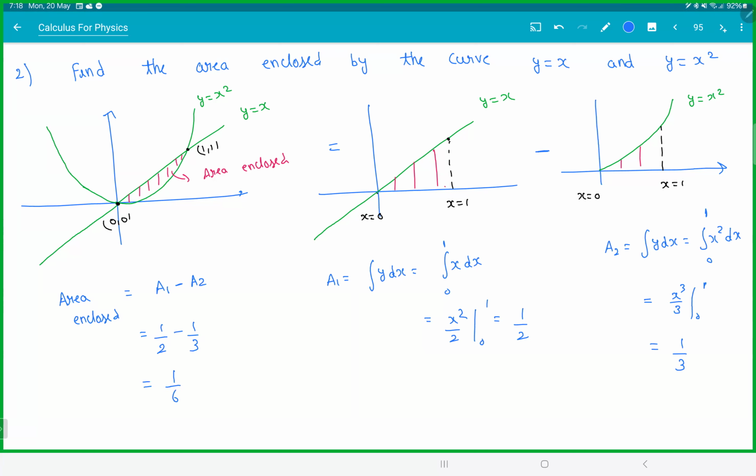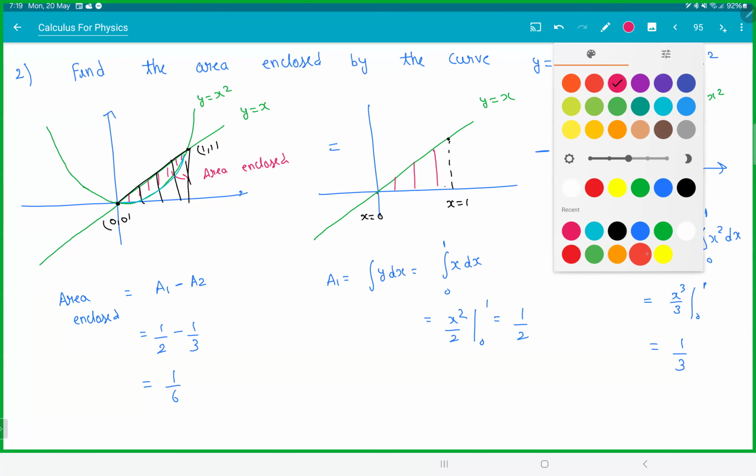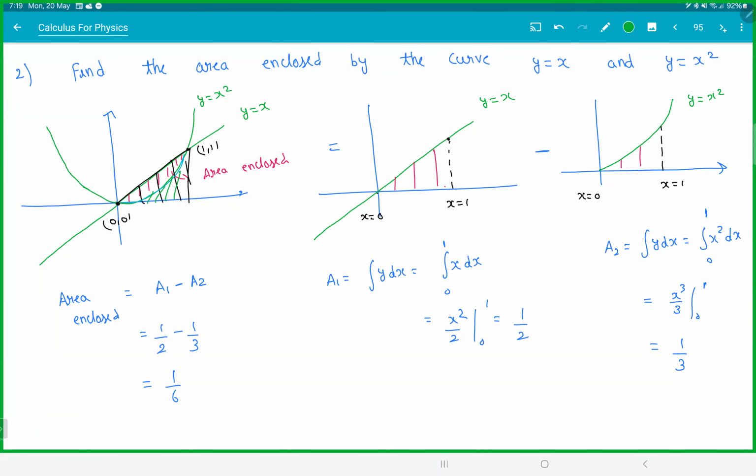Please check the logic there. Is the logic making sense? I will find all the area under the straight line. So this is the line. I'll find all this area, the black line. I'll find all the area under this curve. Let's call this thing with some other color. Let's say green maybe. So if I subtract the black area minus green area, I'll be left out with this red area there.